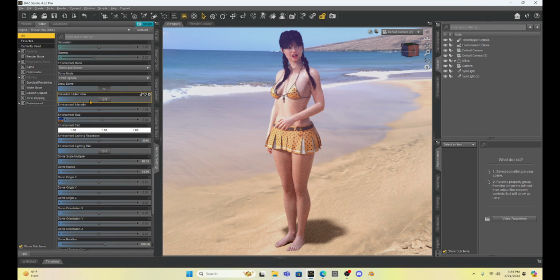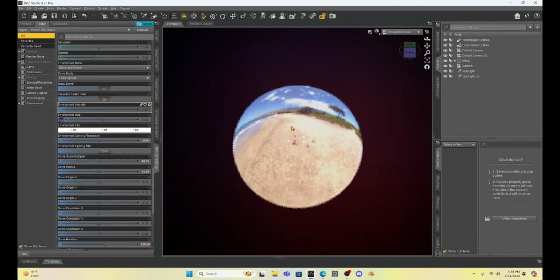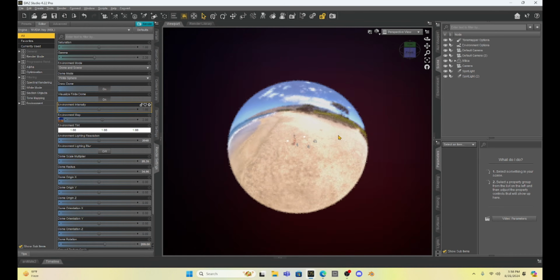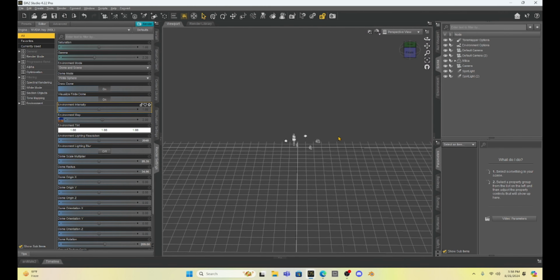Visualize finite dome. We can turn that on, and this is going to make the dome finite. So we kind of have a choice here, I'll show you in a minute, of making the dome infinite or making this dome finite. So if we turn this off or on, it's going to create a finite dome. If I go way out with my perspective view, if I'm in finite dome, you can see that this dome is finite. It's like Milica's living in this little dome world. Reminds me of Coraline. If you've seen that movie Coraline, it's like you have this finite world.